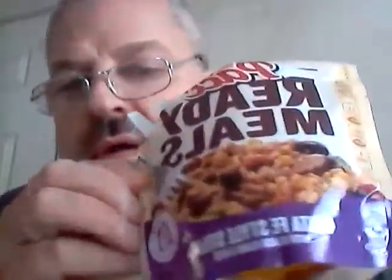But that's all you do. You don't have to open it. Don't worry about adding nothing to it. You just put it in the microwave for a minute. Let it cook 1 minute. Then let it cool for a minute. That's 2 minutes total. Then you open it up right here at the top, and stir it with a spoon, and then eat it. Like I said, that's like a dollar something a piece. That's pretty good. You can save a lot of money.